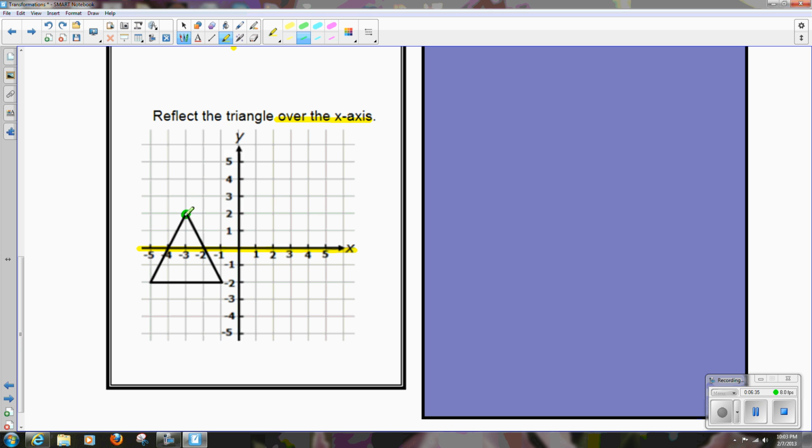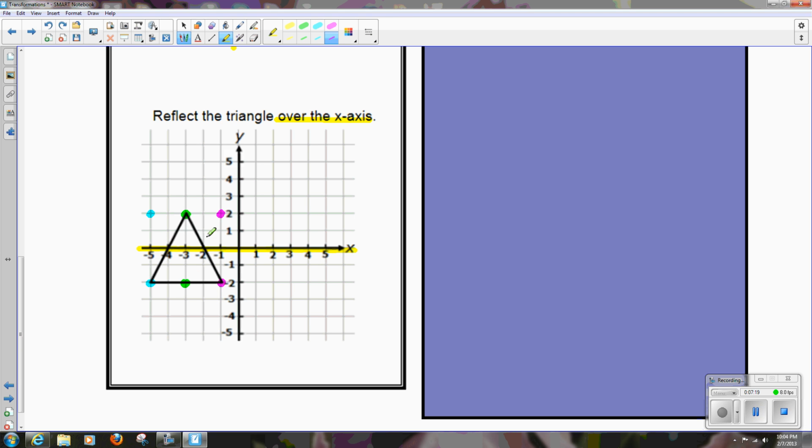We're just going to take each point, and just like we did on the last example, now this point is 2 units from the line of reflection. Be careful. We're going this way now. So it's 2 units above the line of reflection. I need to put the new point 2 units below the line of reflection. And we've got another point of the triangle right here. This point is 2 units below the line of reflection. So we need to put the new point 2 units above the line of reflection. The same thing with the last point. It's 2 units below the line of reflection. So we're going to place the new point 2 units above the line of reflection.